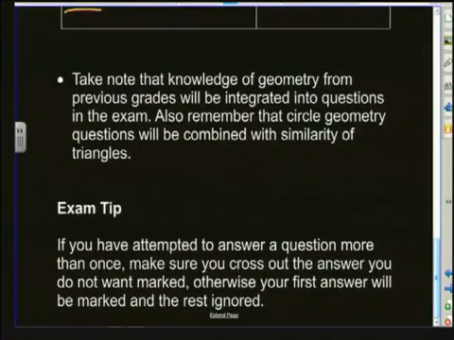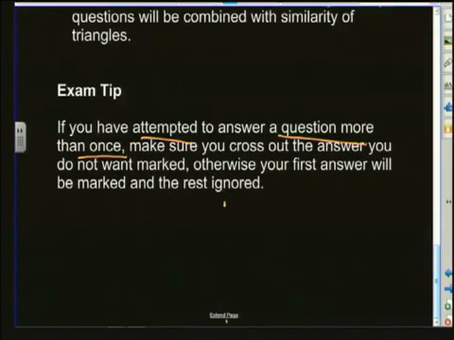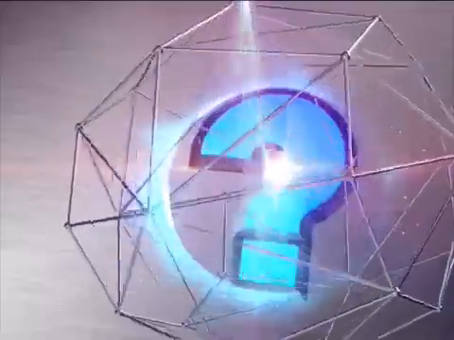The one exam tip that I want to give you guys, and it is very, very important that you remember this, is that if you have attempted to answer a question more than once, and it often happens, you get a better idea as you're going through the question, then make sure you cross out the answer that you do not want marked. Otherwise, guys, all that's going to happen is that your first answer is going to be marked and the following work.